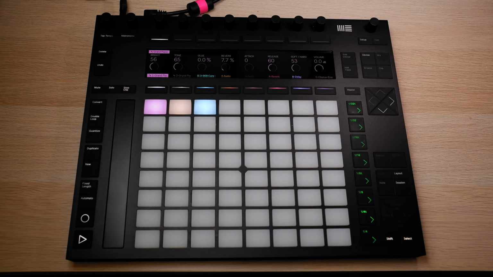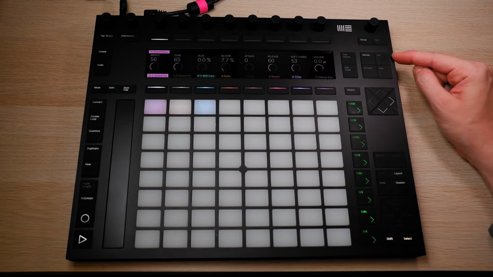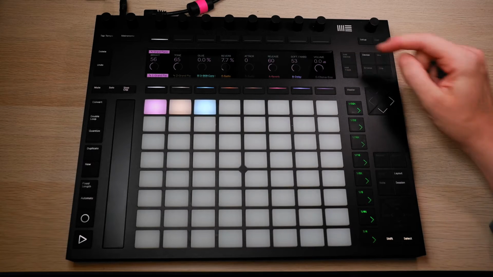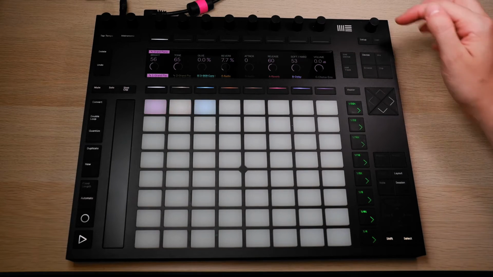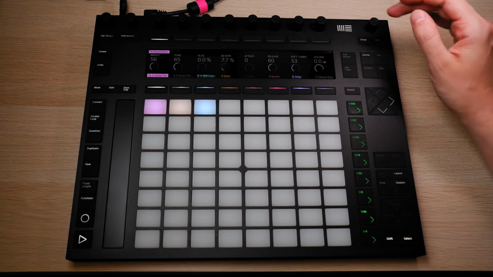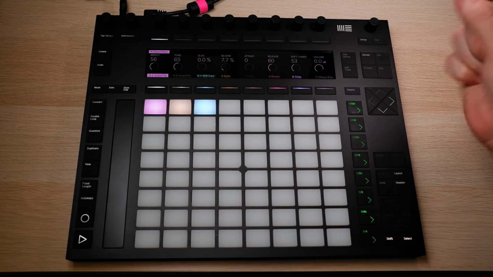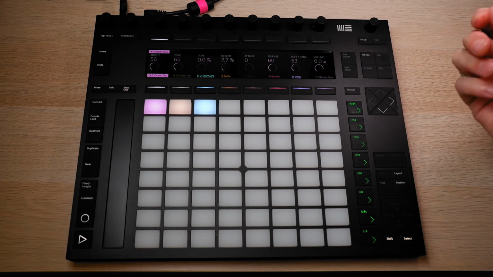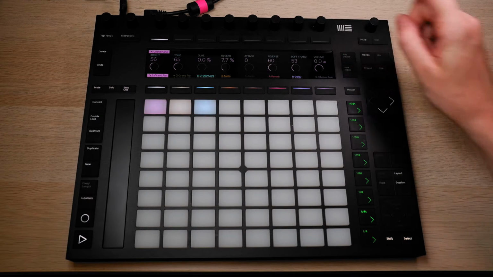So now let's look at how we can access all these audio effects we've just looked at in Ableton on the Push 2. For this, we're going to be using this kind of square up in the top right hand corner to navigate what we can view on the screen. This will also help us change these encoders at the top here so we can affect our audio effects. Basically what we were turning with our mouse, we can turn with these encoders here.